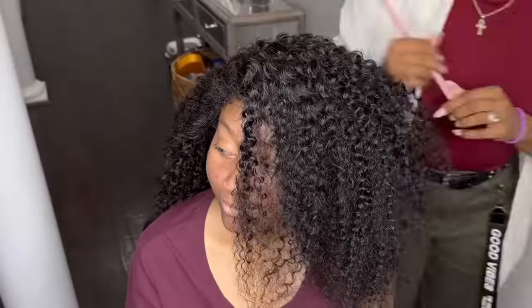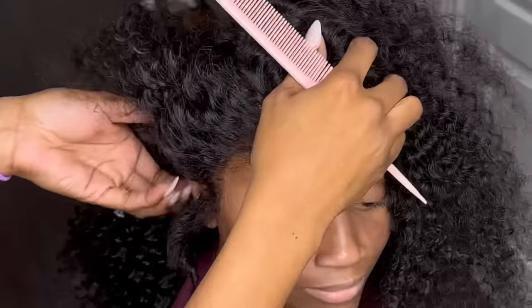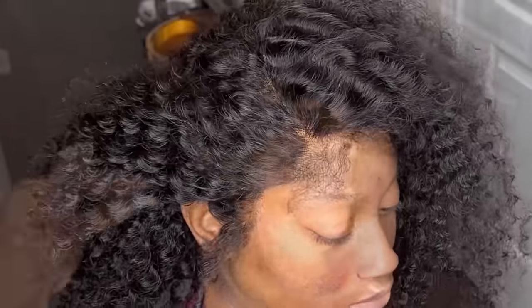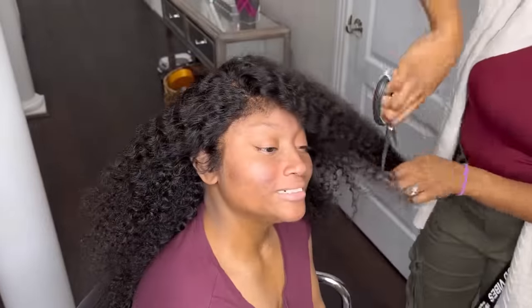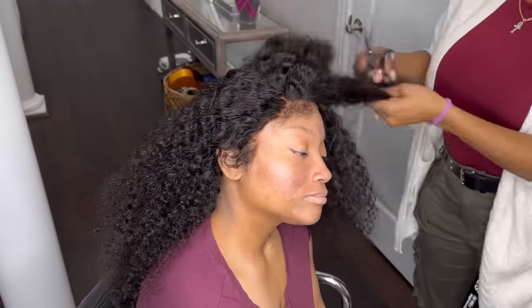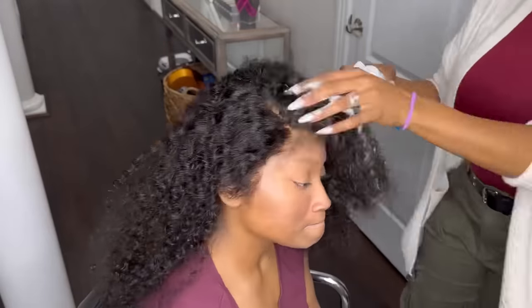The one thing about their wig also is that it does come pre-plucked, so I did not have to do a lot of plucking. As you guys can see in this part of the video, it's already pre-plucked, and there goes the baby hair left out, and I'm just gonna spray some water on it. I'm not gonna do too much styling on this wig. I pulled out the baby hair, and I'm just gonna cut some, because I did cut off the lace where her hairline was, so I had to kind of make the sideburns, but it looks so good once it's completed. I'm framing the hair to her face, and I'm gonna be spraying it with some water, put some mousse on it, and then you're gonna see the final look.